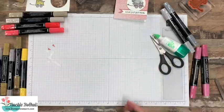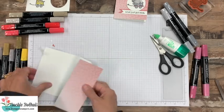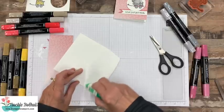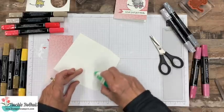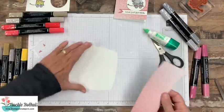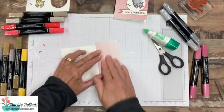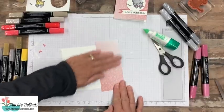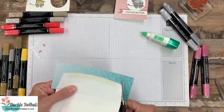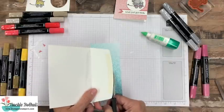Now, before I grab the other 3 cards, we're going to just go ahead. Here's the envelope that comes with those note cards. We'll put some Designer Series paper on our envelope flap. I love to do this, and I'm trying really hard to always get in the habit of doing my envelope when I do my card, because that way it's ready to send out. You know, there's been times I've made a card and got to send it, and it's like, shoot, I don't have the coordinating envelope. So if we do it right away and we keep them together, we're good to go.